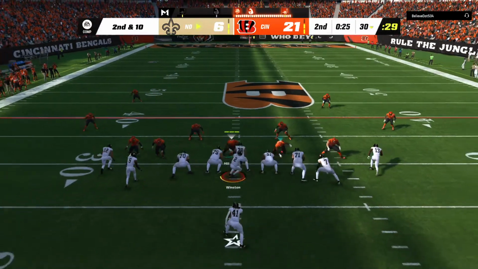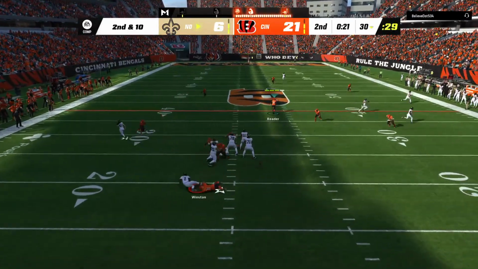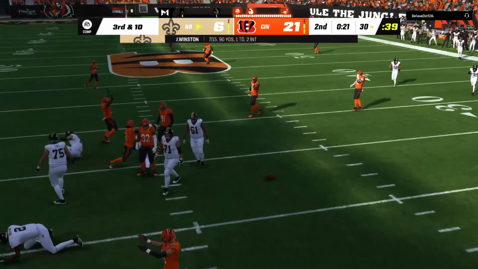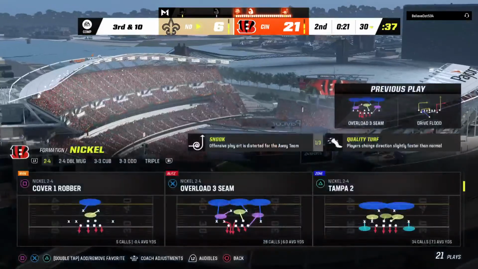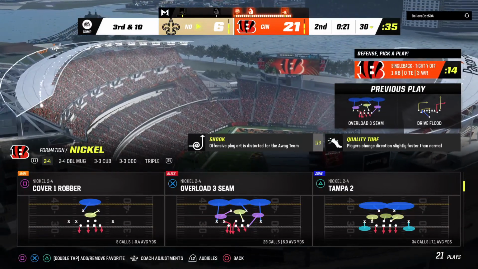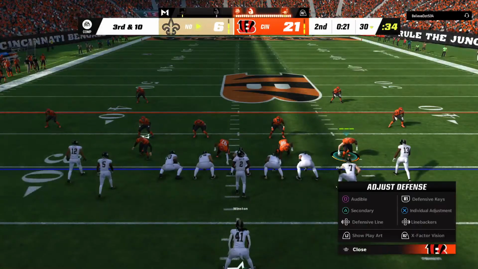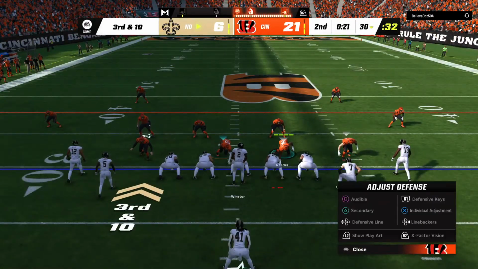On 2nd and 10, Winston. Oh, hit as he throws there, incomplete. Well, so far in this drive, they've done some good work. They force incompletions on 1st and 2nd down, bring up 3rd and 10. That brings up the big question. Do they bring pressure, or do they play coverage on this down?